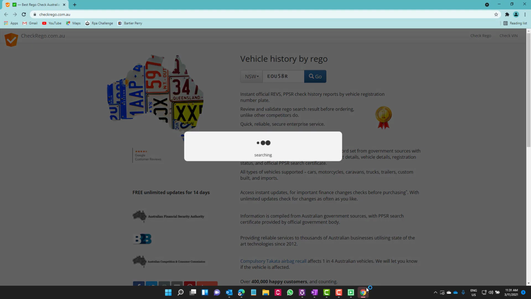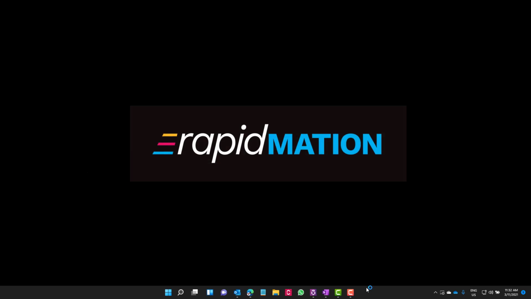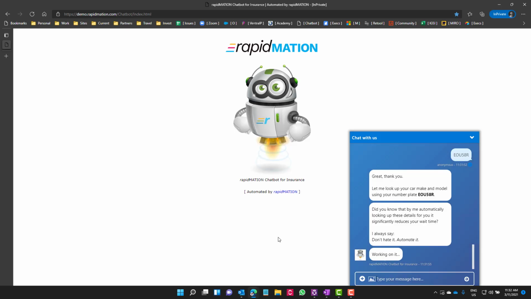If I just minimize here, this is the UiPath robotic process automation software that's automatically opened up a system in the back end and gone and fetched the details. In this specific scenario, it was a very simple lookup on a RegoCheck website, but this could be any system inside your environment, whether that data is surfaced through an API, or perhaps even if there's no API and it's an older system or a green screen system with limited details on it, we can then go through and fetch the data using robotic process automation and specifically the UiPath platform.